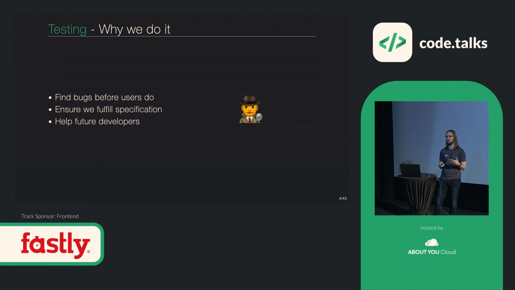So test-driven development is what comes to mind here. We want to write down in our tests what the software is supposed to do. And that comes back to the third point, which is helping future developers, right? By writing down through tests and other means, we want to tell future developers what the code is supposed to do, how it's supposed to behave, so they can understand it. And oftentimes, that future developer is myself next week, right? Because by then, I have forgotten all the stuff I wrote today. So that's the big things why we do testing.